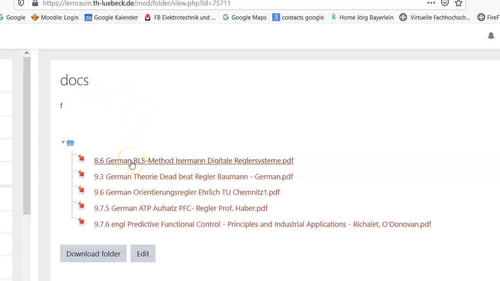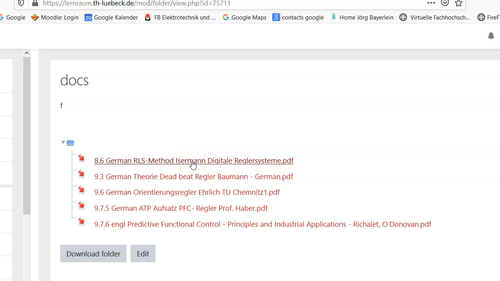But I think it is important to know that in the first document here with leading number 8.6, it's a chapter number, and all these are chapter numbers of my document. This is some pages of the book which describes exactly this recursive least square method from Mr. Isermann.